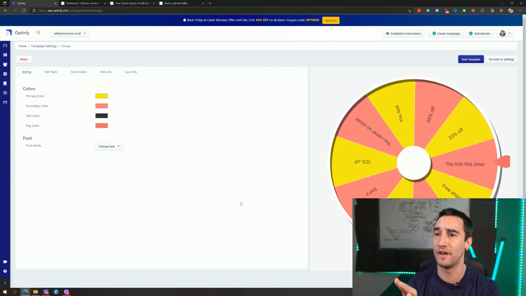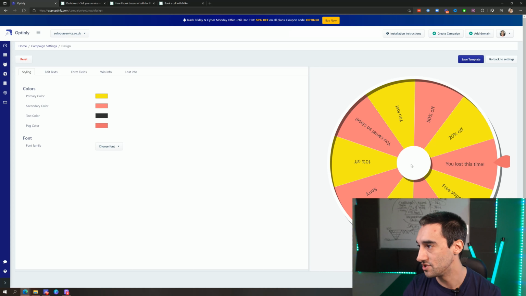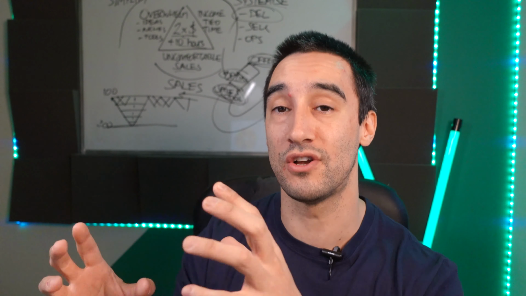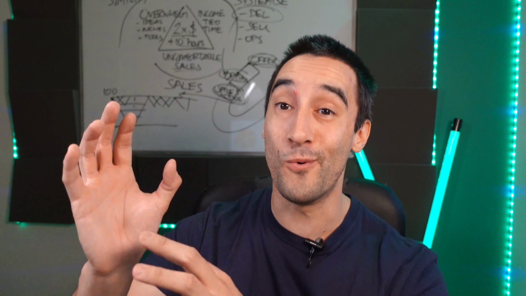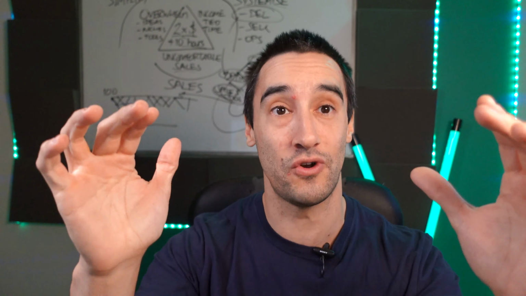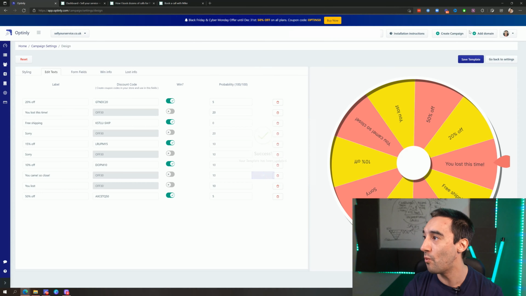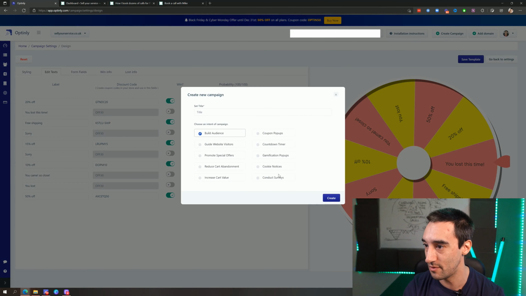This is fantastic, by the way, for e-commerce stores, particularly digital products. Choose all the styling, edit texts, and we can say here what the probability of the win is, what the label is, and what the discount code is. Imagine having this on a website that gets 10,000 visitors a month via WordPress, and then putting all of these people into the power of HighLevel and their automation. You would literally change people's businesses. It's absolutely insane. I'm going to save this one just as an example, and I want to create one more example for you guys, which I want to share with you.